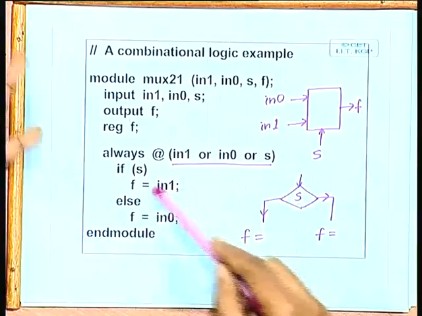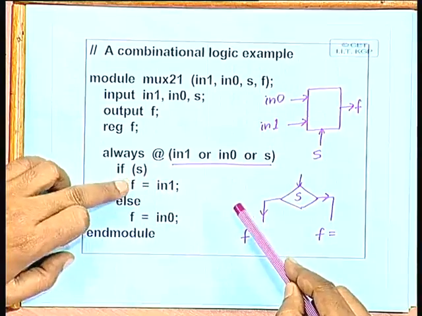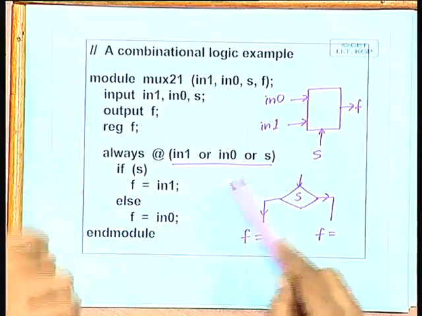The current execution block, we had seen there was only one if and there was no else path. Yes. If there is no else path, then you will have to remember the last value of f. So, if you have specified all possible paths and the corresponding values that need to be assigned to this f, you need not synthesize this into a sequential logic.